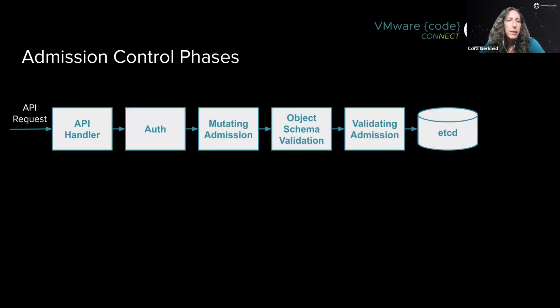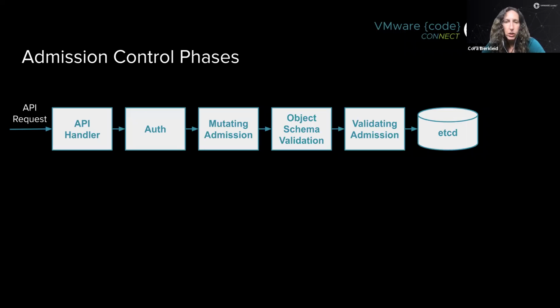From a flow perspective, this is the workflow. An API request is made to the Kubernetes API handler: create pod, create deployment, delete something, etc. The API server authenticates and authorizes that. And then that request is forwarded to all mutating admission controllers. You can have more than one, and they all act sort of in parallel. Each of these mutating admission controllers sends back the change that needs to be made on the request.